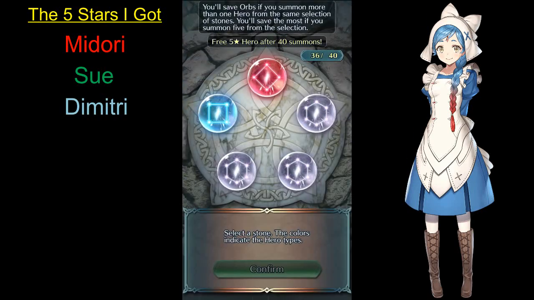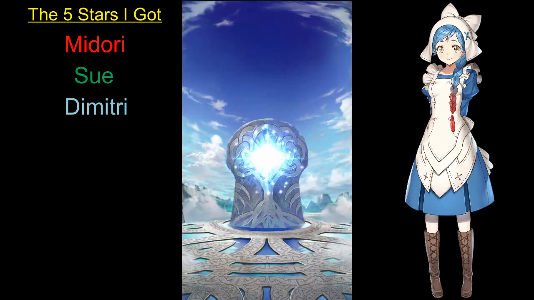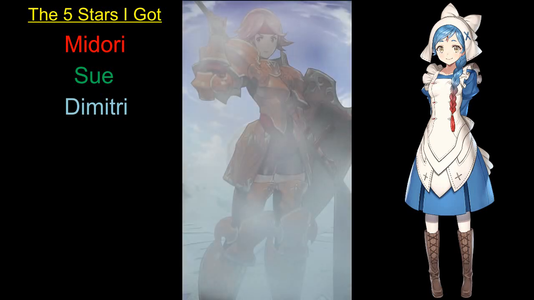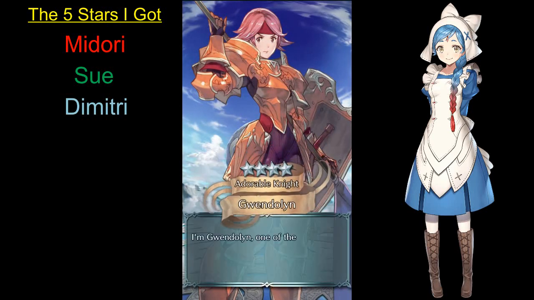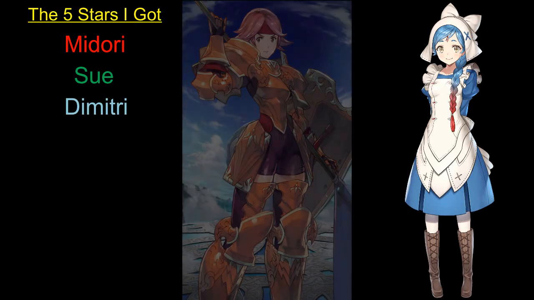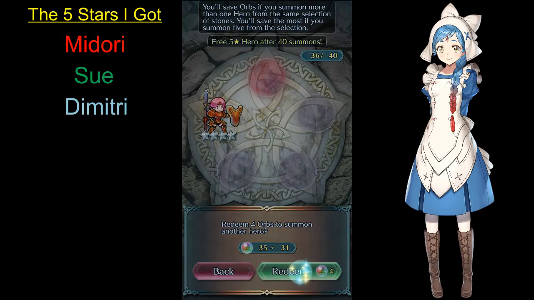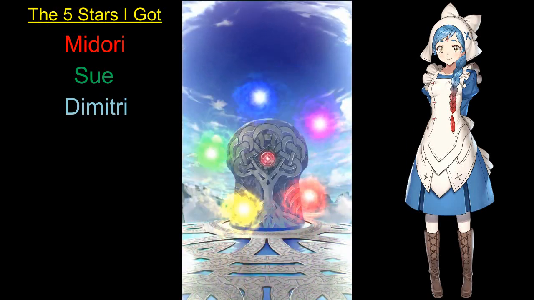So, oh man, what a great selection. Alright, let's go for the Bluestone. I think we have 3%, so it'd be a miracle to even get a 5-star here. We got a Gwendolyn. She's a pretty good +10 unit. I actually am getting quite a lot of Gwendolyns right now, so I wouldn't be surprised if I could.